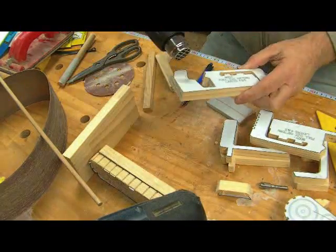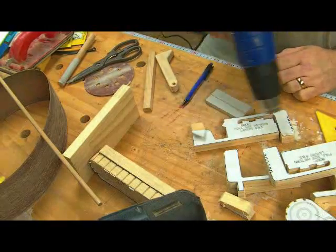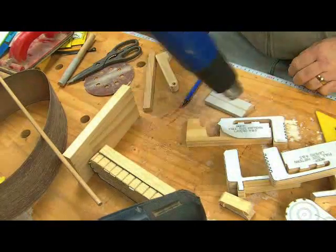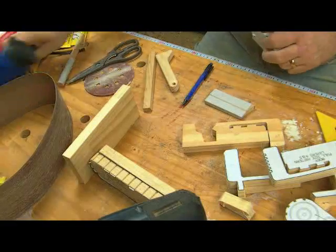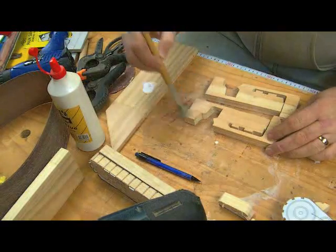Next we need to remove the paper. If it is stuck down a little bit too hard, I find that using a heat gun just to heat it up, it'll just peel straight off.